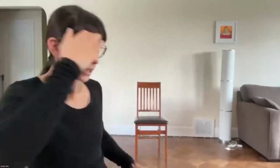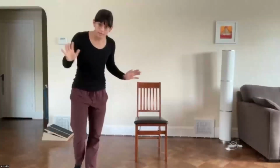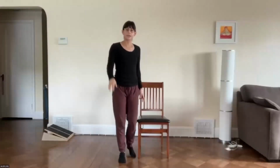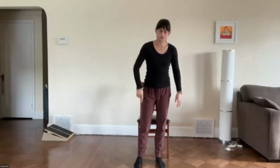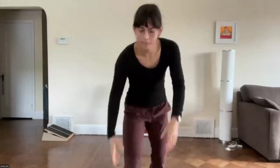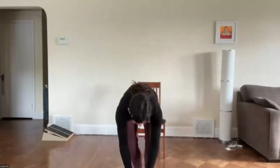And so normally I am your big screen, I'm spotlighted, but sometimes your computer settings override what we have set up. So if I am not your big screen and you want to see me as your big screen, you go to the top right-hand corner of your computer and pick view. There's a little square if you move your cursor up there. And when you pick view, it will give you an option to have speaker view, which would be me, or gallery view if you want to see everybody all at once. So just know that you can adjust those settings. I'm going to move my mic over here as well.